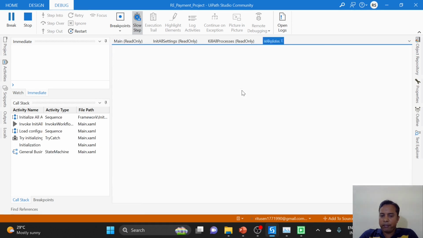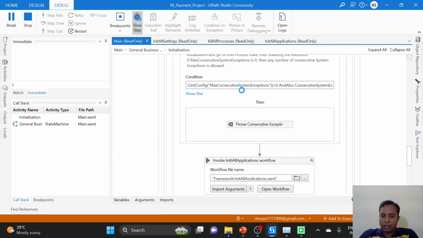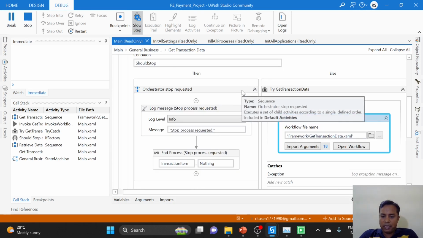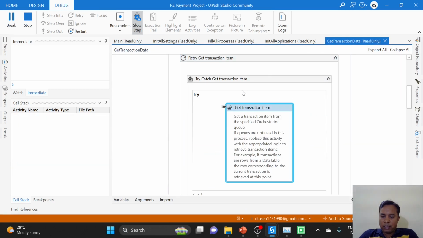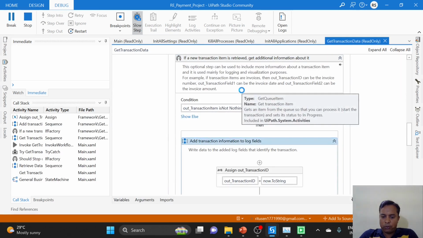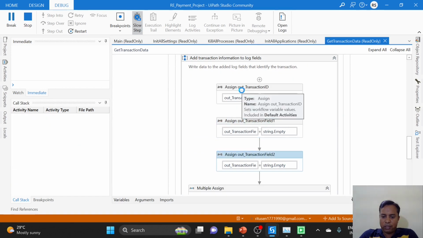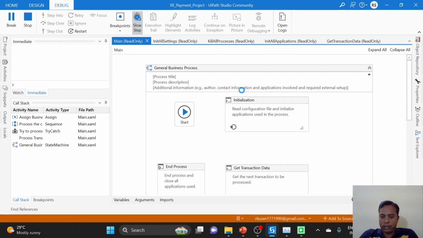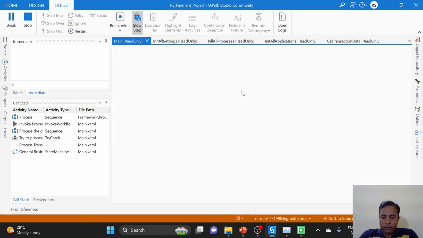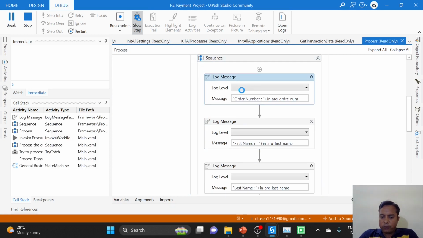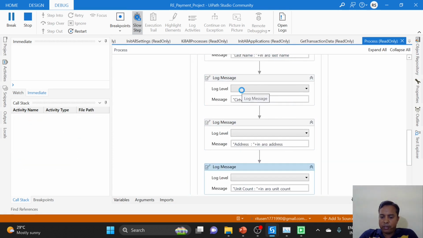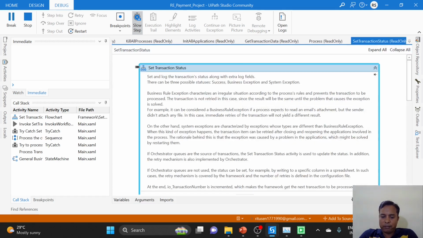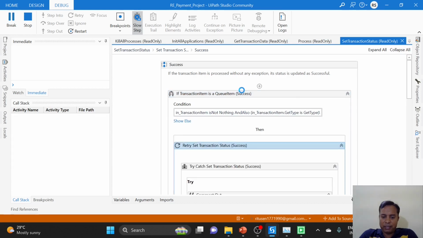You remember, we have added kill Chrome and kill Excel file. So now it is moving to the next state, that is get transaction data. This transaction data will be coming from the UiPath queue, and one by one we have created these variables that you could see just a few seconds back, and now it is going to process transaction. In process transaction we have printed everything, you remember. So now it has reached here, we have read the data from the queue, we have set the transaction, and now we are setting the status.